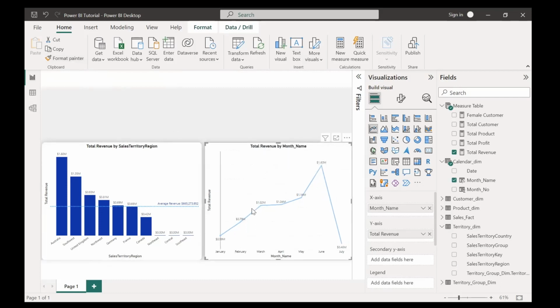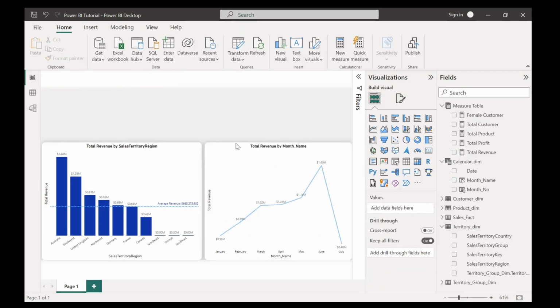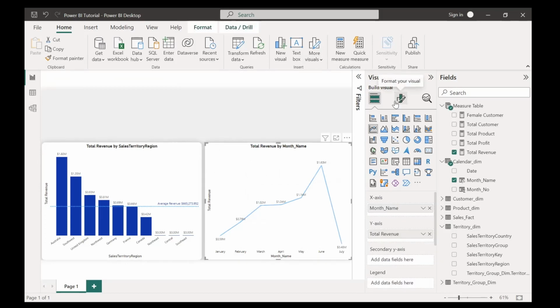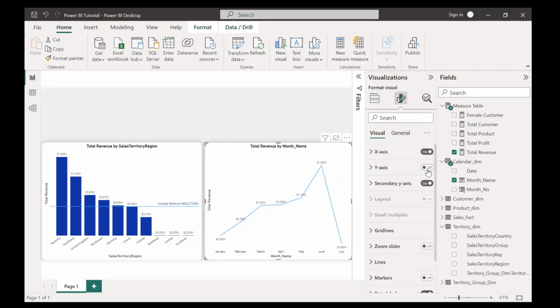You can now see we have the exact same formatting option where we have the borders, we have the shadows. We can also format the visual if you are not satisfied with what you want. Let's just turn the y-axis back on because I don't like the fact that it's turned off. Okay.